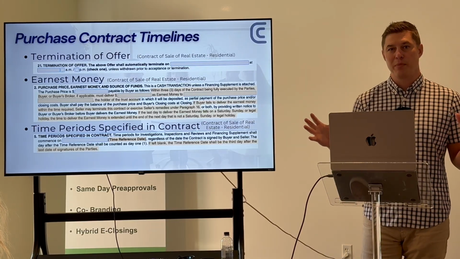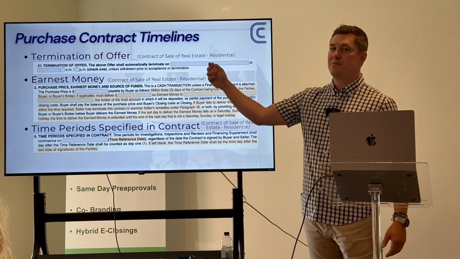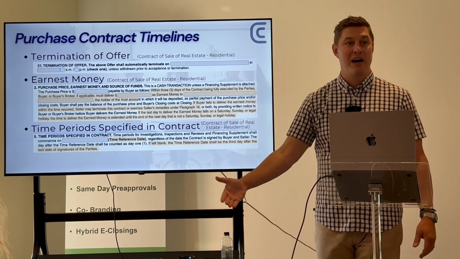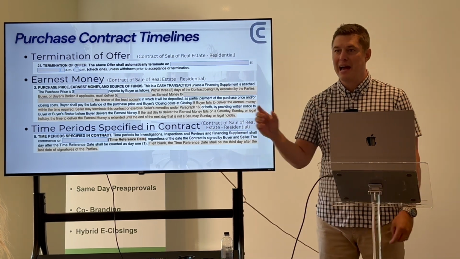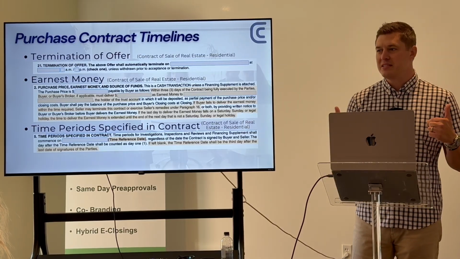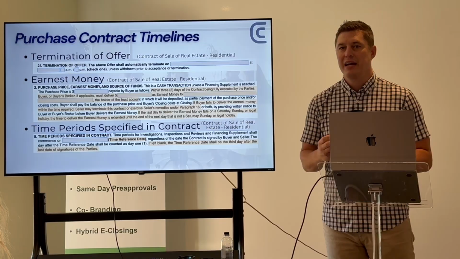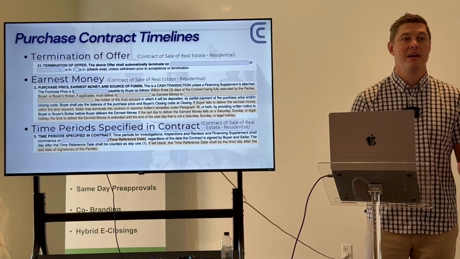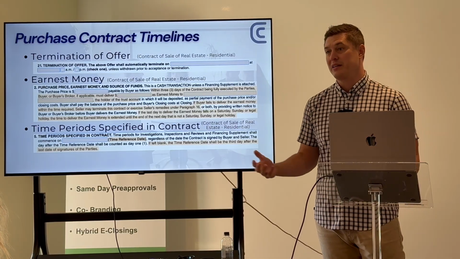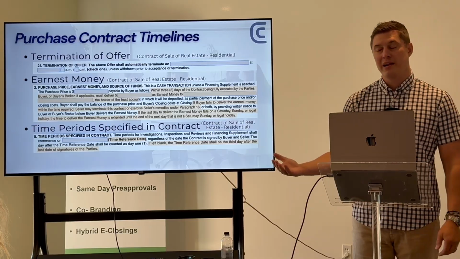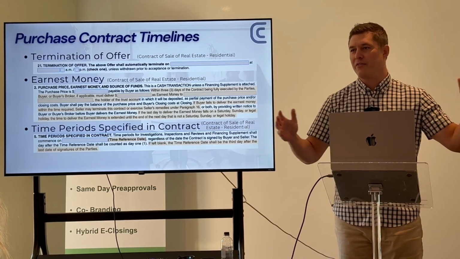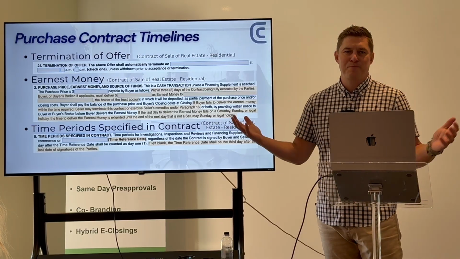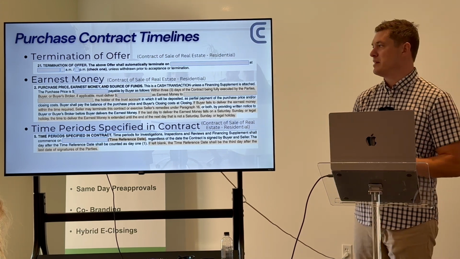That's the frustrating part. I've seen buyer agents be real aggressive and put like 4 hours on here. I've seen them put that evening at 5 o'clock, 10 p.m. that night, and that's silly. If I'm the listing agent and I receive that, I'll say, I noticed your expiration timeline. I'm going to do everything I can to achieve that, but I doubt I'll be able to have the seller make a decision by then. So I'm going to try real hard, but it's probably not going to happen. And then they're going to be like, whatever. But let them affirm that it's on there and affirm you're going to try, but then give your seller 24 hours. That's a reasonable response time.